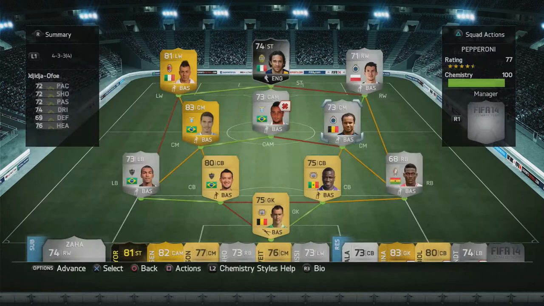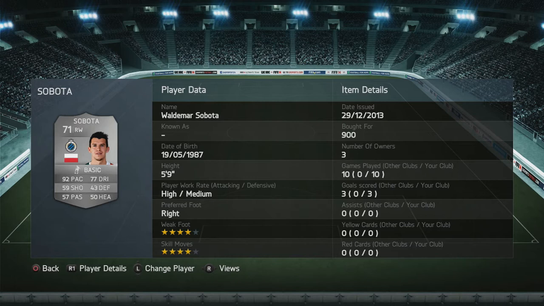So, our right wing is Sobota, and he is quick as lightning, also has 4-star skills, 4-star weak foot, and actually decent finishing in game too. He is a good silver player, probably not a good gold player, but he is 71 rated, so you're getting what you should get, basically.